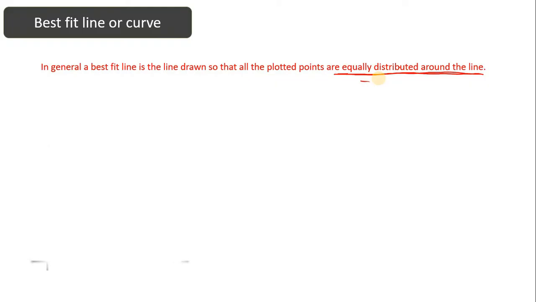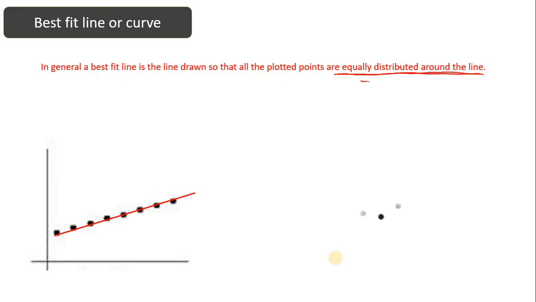So for example, if this is a straightforward simple graph and you see all the points are on the line, you join all the points with the line, and this is the line of best fit. But sometimes plots are scattered. Generally what students do is join all the points like that, which is unacceptable. This is not a best fit line. Do not just join all the points.